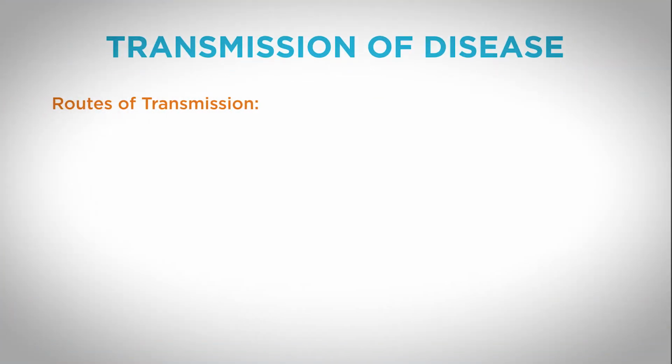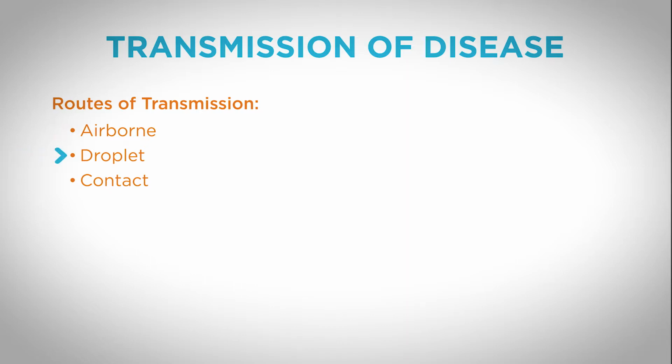So I want to talk about the routes of transmission now. We're going to look at routes of transmission in 2 ways. One is a very general description of the routes of transmission, and the second one is a more practical view. If you look at the general description, you basically have airborne transmission, droplet transmission, and contact transmission. Airborne transmission, you can imagine, is when the infectious agent is carried by, let's say, a convective current, and it infects a host located several feet or meters away by a convective air current.